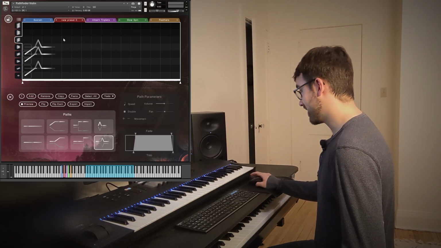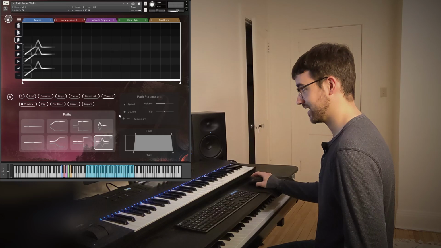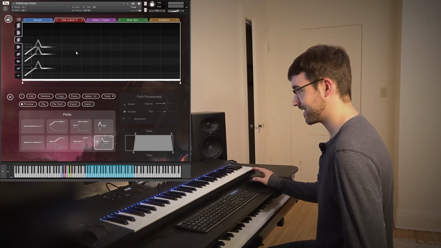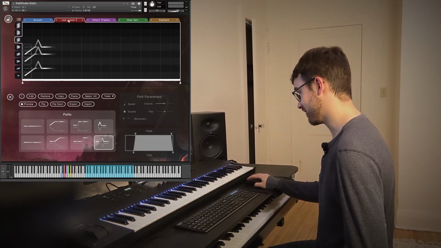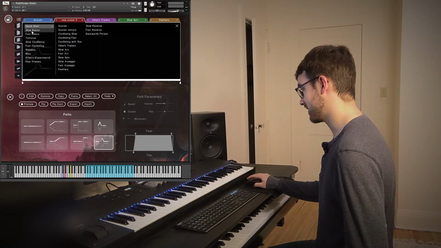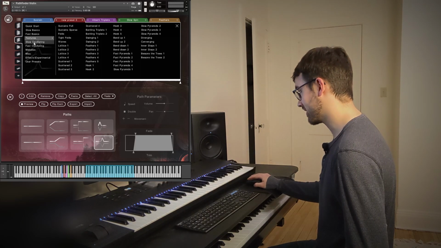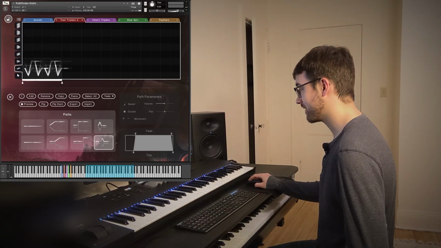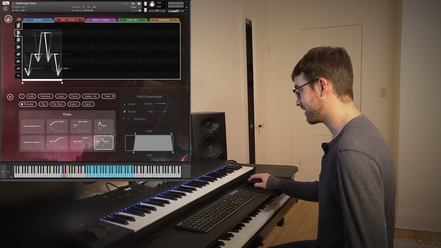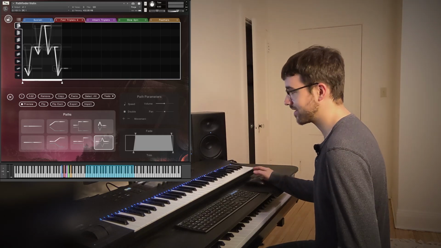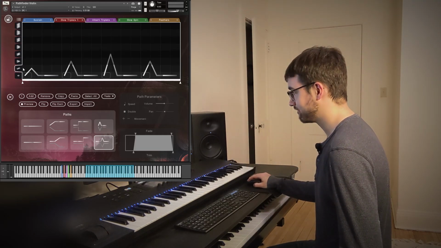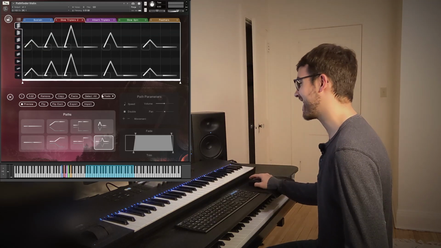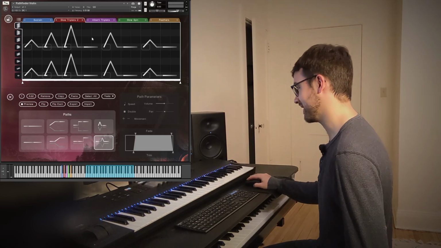So this is a lot of stuff in here to deal with, and if you just want to get some nice sounds, there's plenty of presets to choose from. So there's categories here, and in each category you can see there's plenty of presets, and each preset, if you look at all of the tabs along here, it's been determined how everything should work. Yeah, so a lot of the work that I'm showing here with these paths and editing and stuff like that, that's already been done.